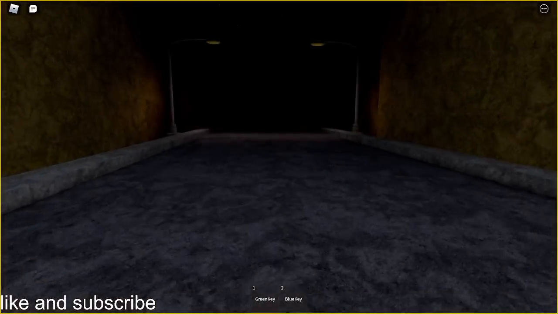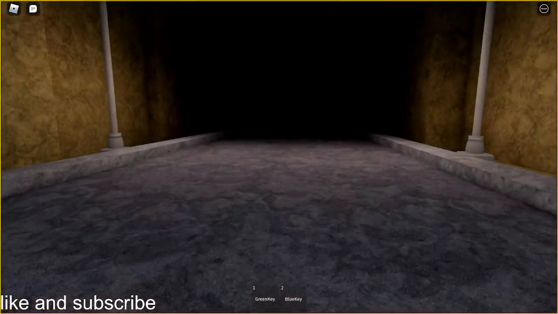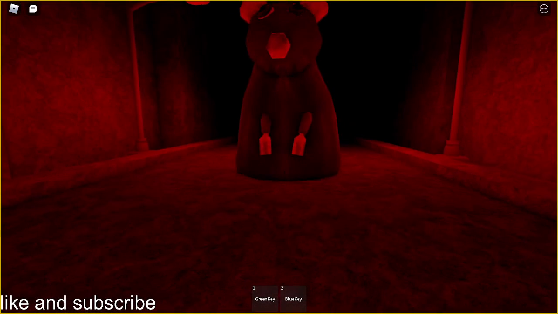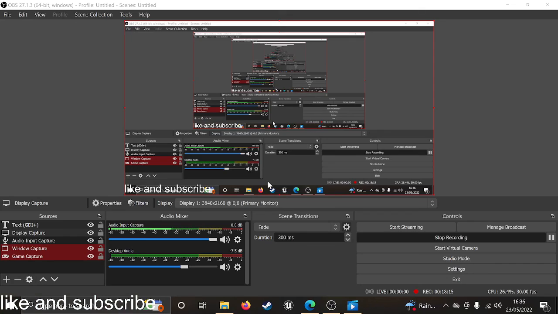Please don't be a jump scare. I don't know. Oh, please don't. It's gonna be a jump scare. Just... You were kicked from the experience? Smiley face? I don't know what to say. That was not there before.